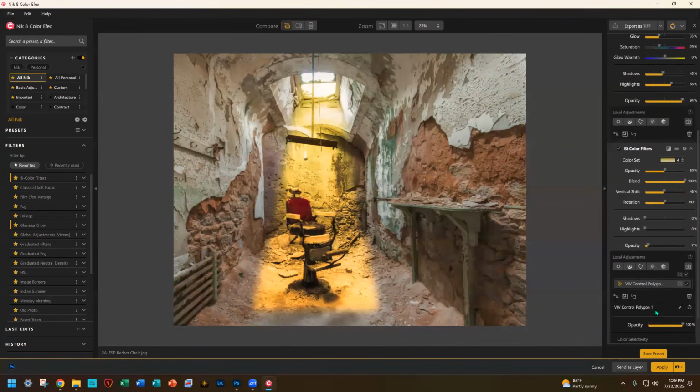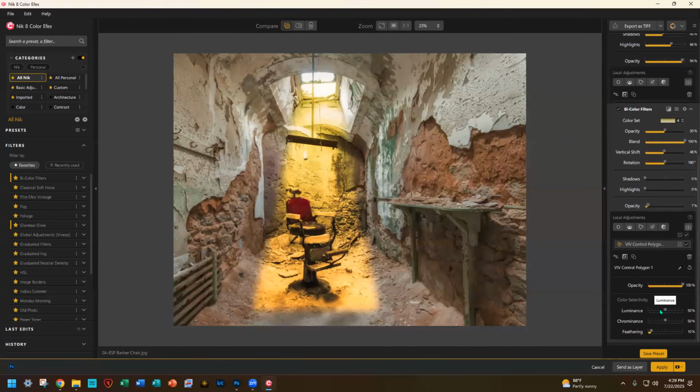And then down here, we're going to do luminance, chrominance, and then feathering. I took all the way up to soften the edges more of this shape.